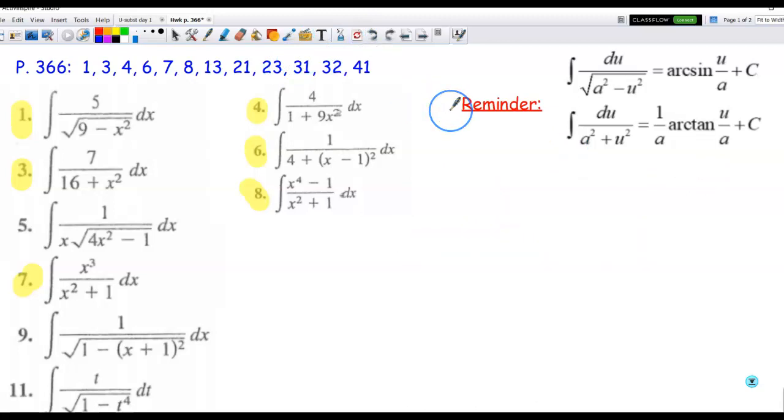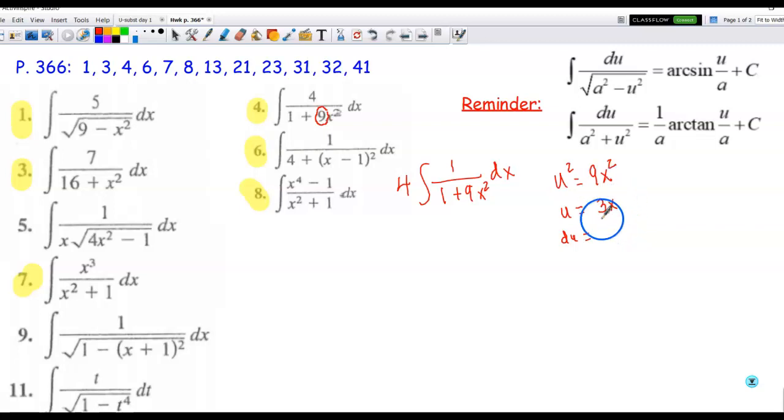Number 4. Number 4 looks similar. I'm going to do a little bit of rewrite. I am noticing a little bit of difference here in that I have a coefficient of 9. So I'm going to be careful with that. I'm going to bring the 4, just like I have in all the other problems, that coefficient out front. So I'm going to identify u squared, in this case to be 9x squared. U, by taking the square root, is 3x, and here's the important part, du is 3dx. So I'm going to compensate by dividing both sides by 3, and that 1/3 is going to go in front of my final answer. So make sure you remember the 1/3.